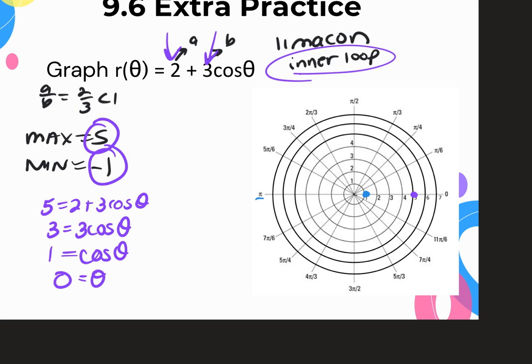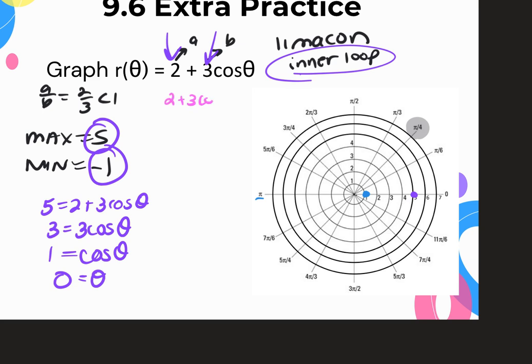The minimum I would say you can do is 1 point from the rounded side. So I don't care if you pick pi over 6, pi over 4, or pi over 3, but you need to pick one of them. So I'm going to split the difference and make it pi over 4, but you did not have to plot pi over 4. And by plotting, I mean plug it in.